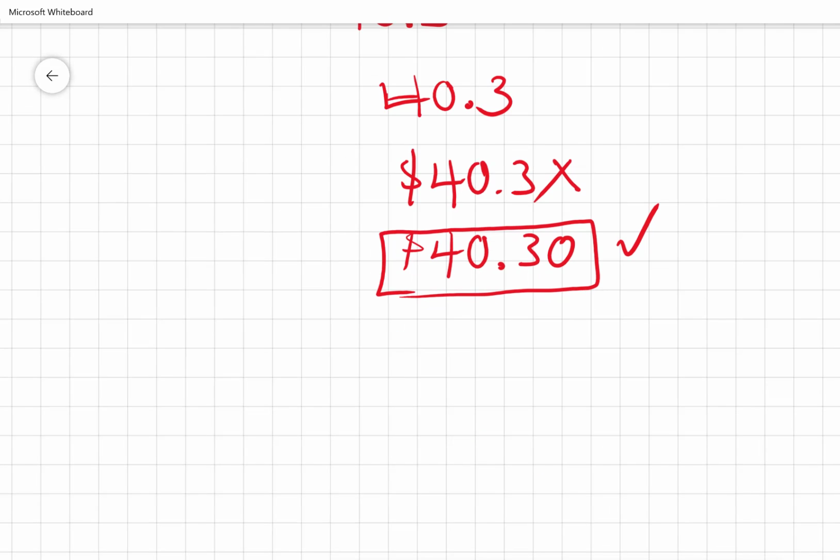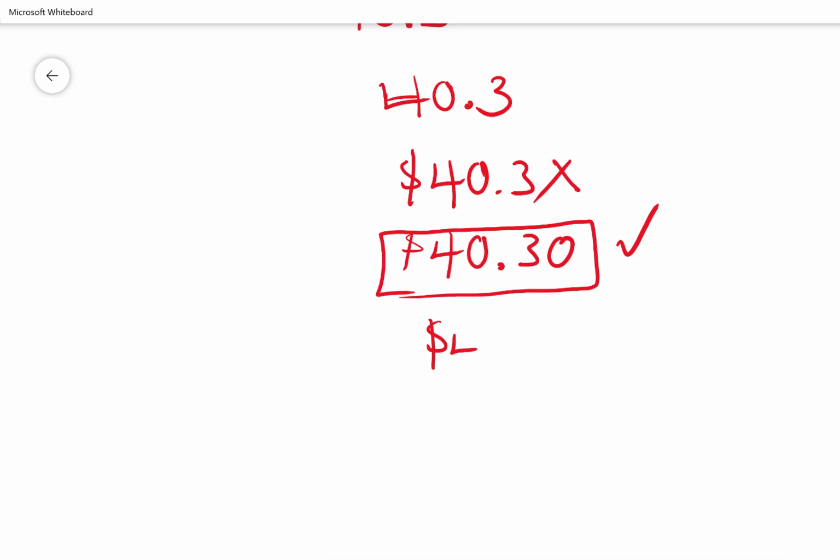If you're asked to round to the nearest dollar, you would just write that. Or depending on what your instructor wants, you could write this. I prefer this typically, but others might want something else. So when you're working with dollars and cents, remember the dollar sign always comes before the value. Remember that if you're rounding it to the nearest cent, you're going to have exactly 2 decimal places after it. If you have any questions, please let me know.